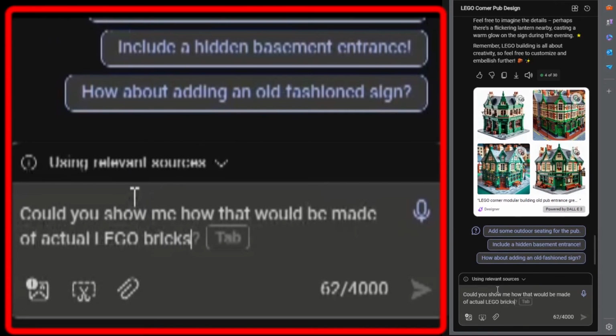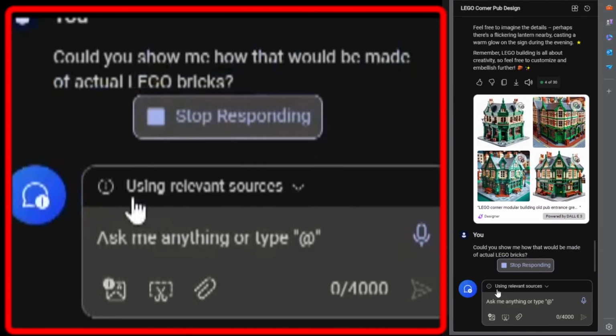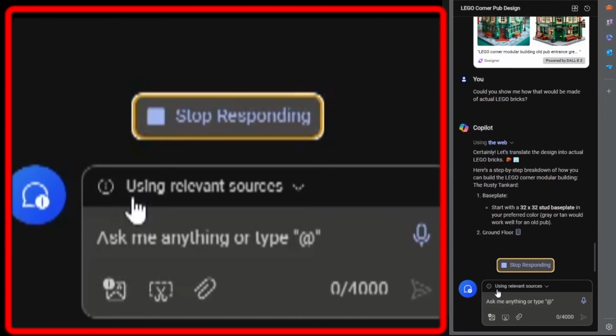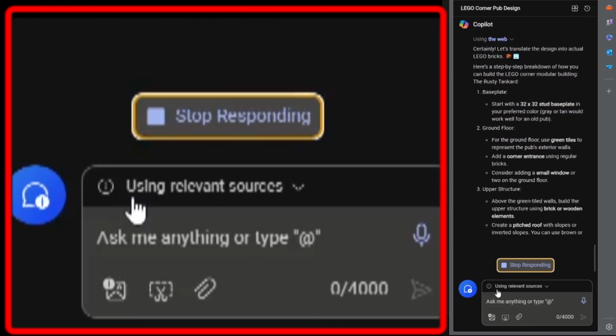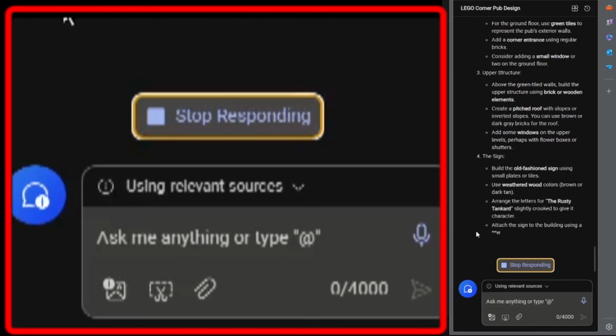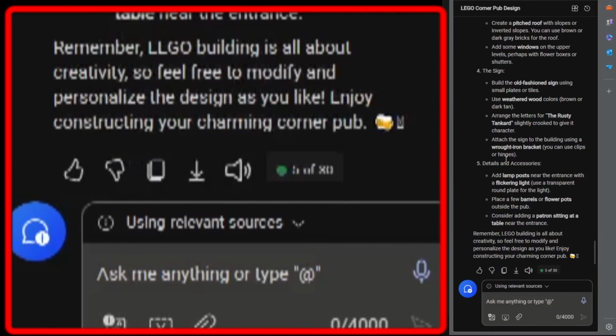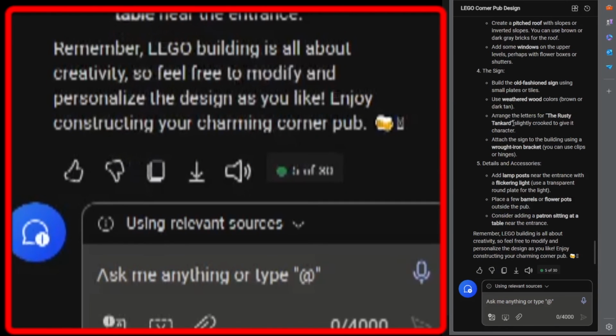I have no affiliation with any of these tools or vendors, but I'll put links to a couple of them in the description below this video. So in conclusion, I don't think this AI tool, at least, is an easy way to create an actual design for a Lego set or MOC, but it might be an interesting way to search for or create some ideas that might be useful in creating a design.